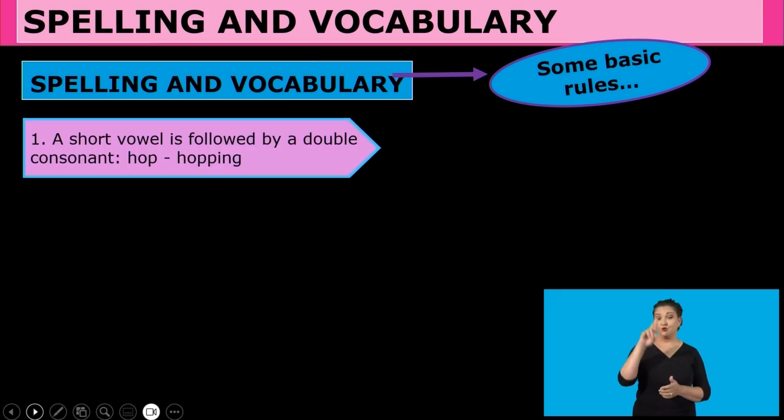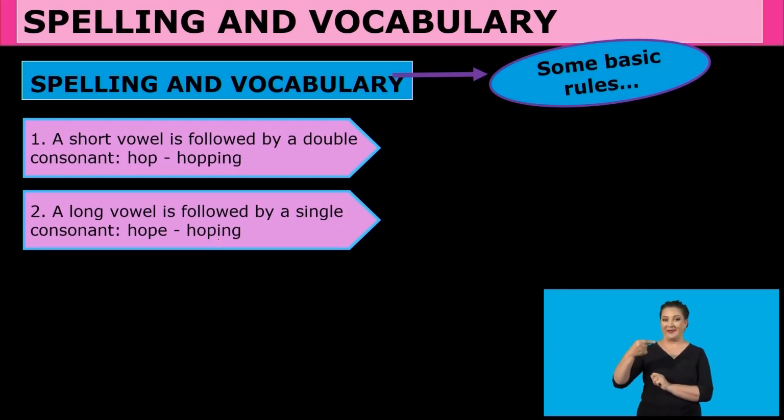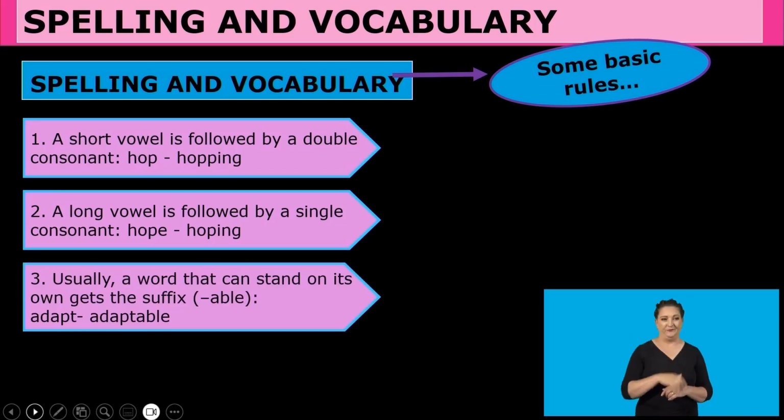All right. Remember, when we have a short vowel, what must happen to our short vowel? We repeat the consonant after our short vowel. Remember, with a long vowel, as in hope, the magic E affects the O, so it's hoping. So if it was a double P, can you see that it would be hopping? But because it's a long vowel, we are only using a single consonant.